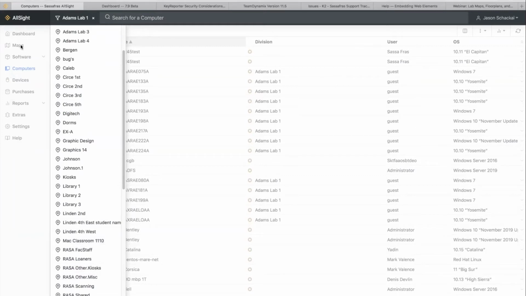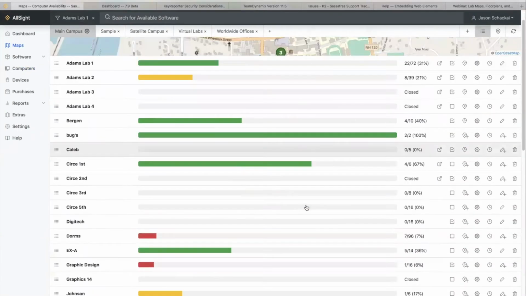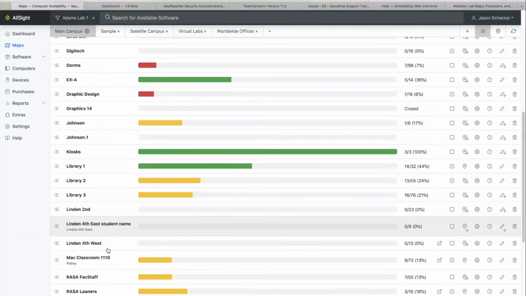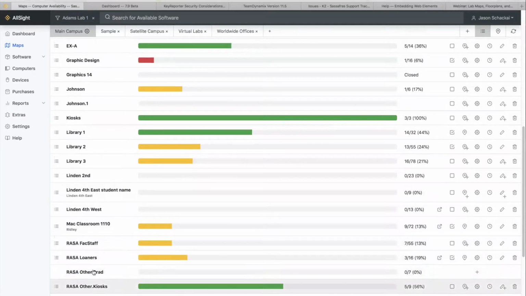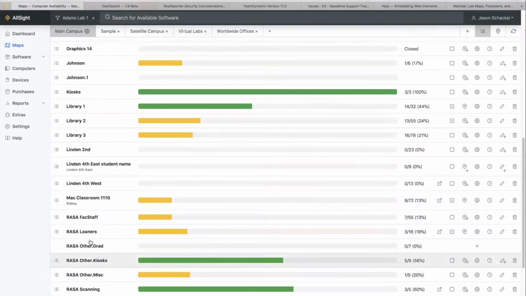But if we come back out to maps, what you'll see is in this list view, you don't get... I guess in this case, here, let's go down to the Rasa. Here we go. So what you get is the bottom level options, the Rasa, grad, kiosk, miscellaneous. But what if you wanted one map that includes all three of these groups instead of just three separate maps?